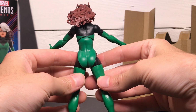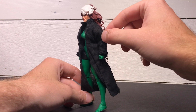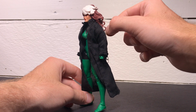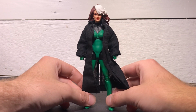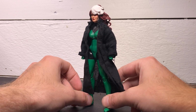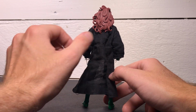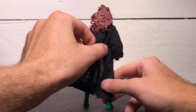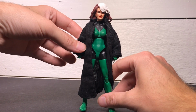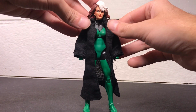Really good looking figure. And this is what I was really looking forward to. This is an old Punisher coat from back in the Toy Biz Marvel Legends days, and I've definitely made multiple uses of this jacket on quite a few figures. I used it for Red Skull, obviously Punisher, and I think I even put it on Machine Man once. It's not too bad. It's a little baggy, but if you pinch it at the back here, then it actually looks pretty nice. And I even folded up the sleeves a little bit so it gives it a bit of a cuff too. But no, I think this is great.